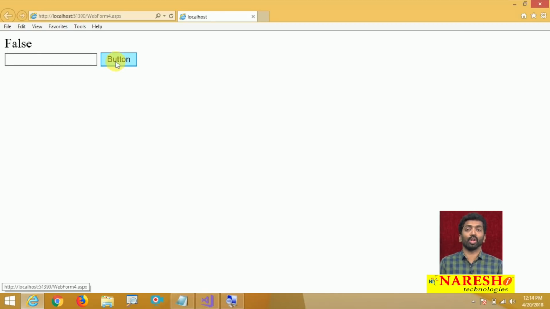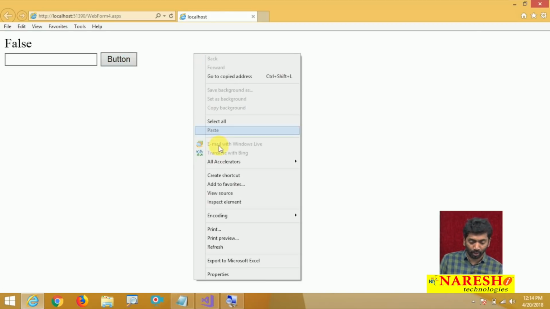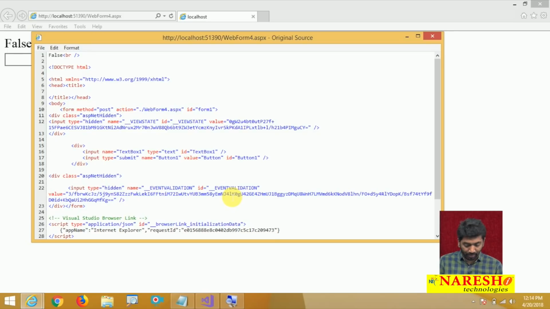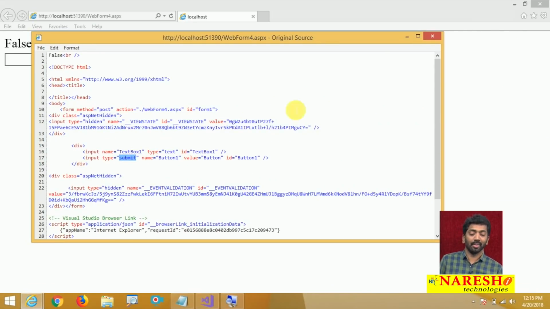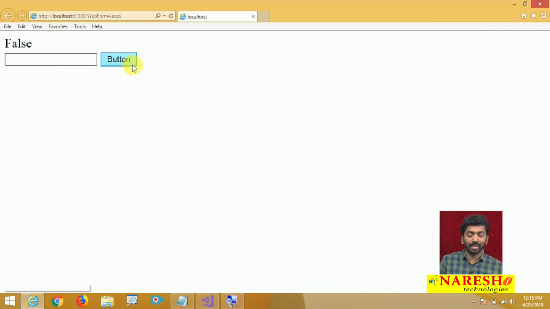In HTML, we call this a submit. In the previous video, I have just demonstrated. Watch the first video of the controls. In that, I said this button, in HTML, we call it a submit. The name itself is indicating, and also not only this one, you right click and go to view source, and here you see, it very clearly shows you, input type is submit. And the submit is just like a button, and this button is the control which is by default designed for submitting the data to the server.